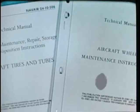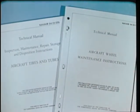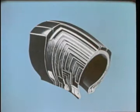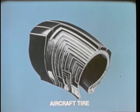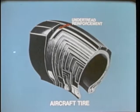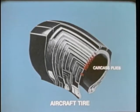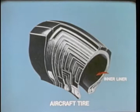These two manuals are your main references on tire maintenance. This film will help reinforce your knowledge of these manuals. Before we get into tire inspection, let's quickly review the construction of an aircraft tire. It consists of a tread, a shoulder, a sidewall, an undertread reinforcement, an undertread, carcass plies, bead bundles, and an inner liner.